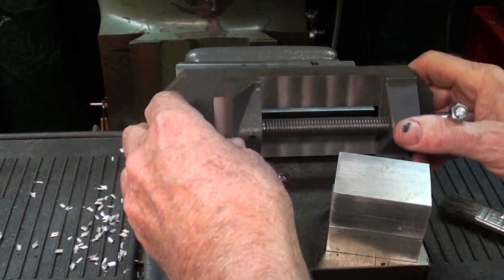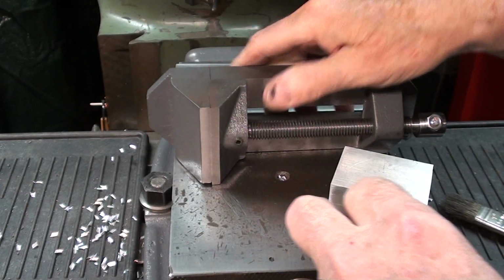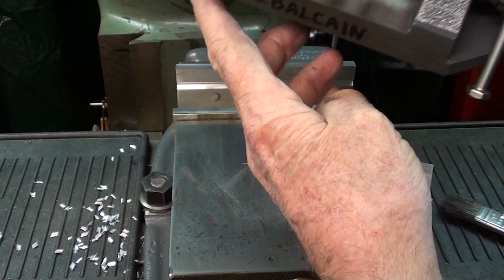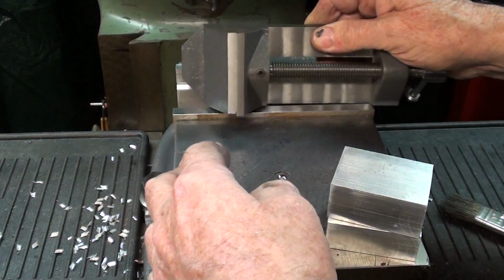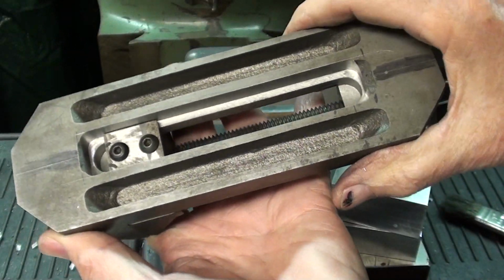Next, I'm ready to mill the sides. Now, it's not going to set flat, again, because of that jaw, so I do have some real thin parallels sitting in here. You can't see them, that will set right here where it says Tubal Cain, so it's going to set on that. Oh, let me say something here.